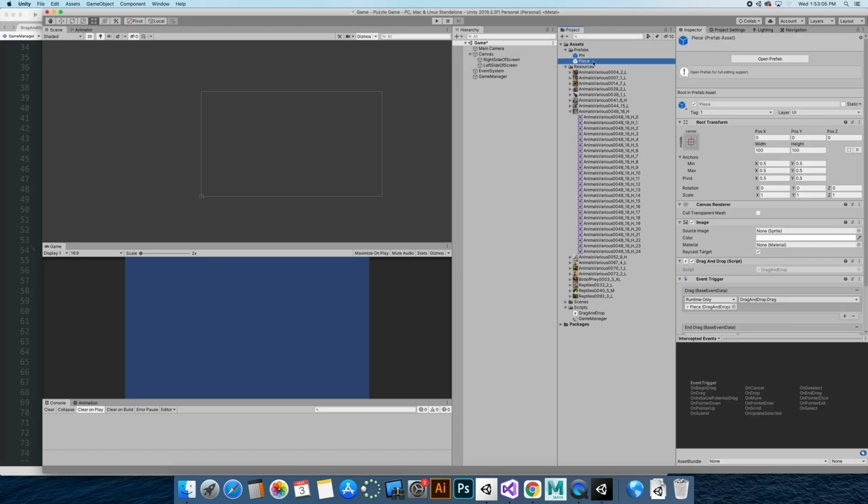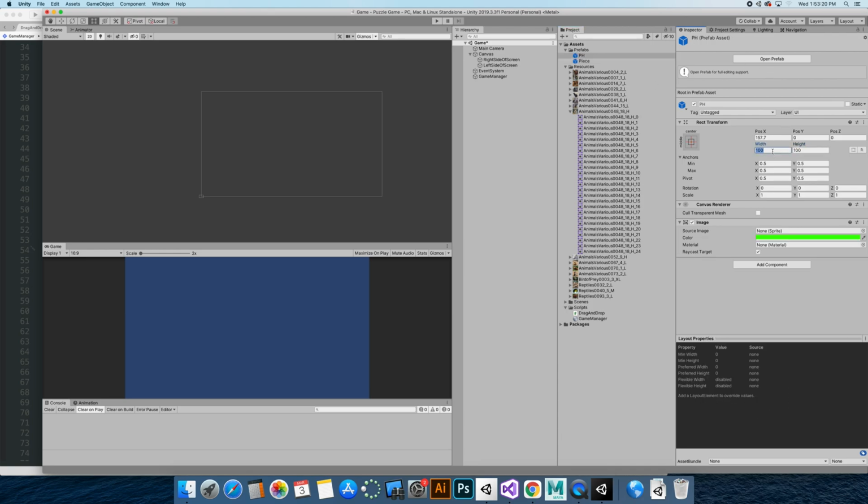I'm going to select my piece prefab here, and under its width and height, I'm going to set those values to 50. And I'm going to do that same thing for this PH prefab. Set its width and height to 50. And I'm going to press play.